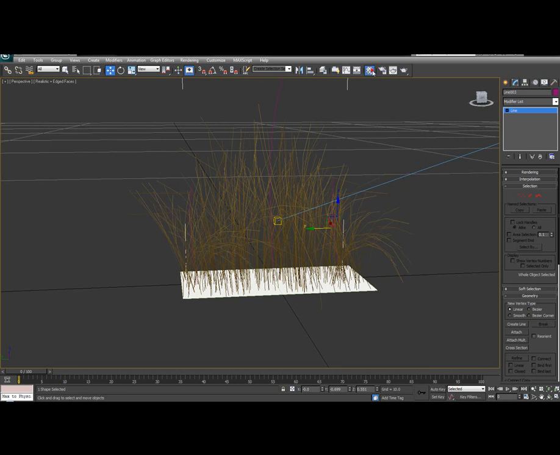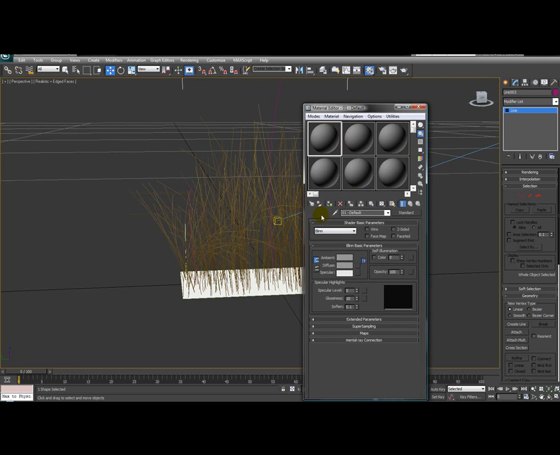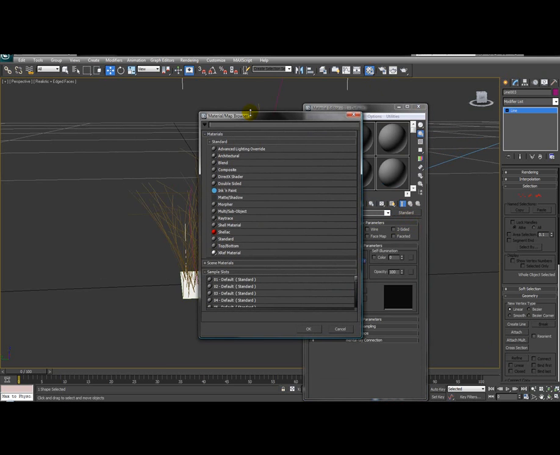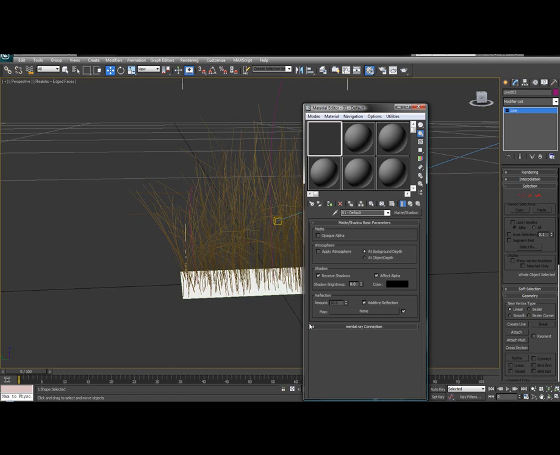But before we get into Mental Ray, I'm going to jump into my material editor so that I can apply a shader to this plane so that it doesn't show up in my render. So in my material editor, I'm going to click right here where it says Standard, open up my material map browser. I have a list of shader types that we can add, and I'm going to choose the matte shadow type. Hit OK, and we have a series of options. Alright, and it says receive shadows, affect alpha. I'll have it receive shadows and affect the alpha so that it turns invisible, basically.